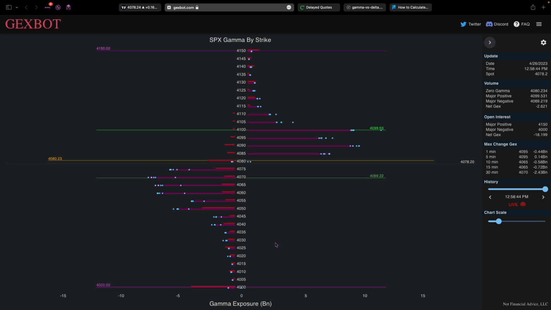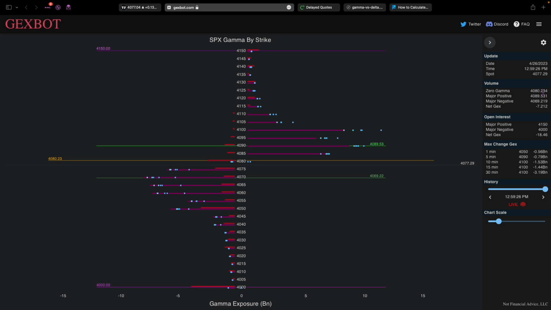Of course, we'd be using these red bars, zero gamma by open interest, which I don't think they have on here, but it would be the same thing, just using the red bars instead. That level can be quite significant because it will tell you whether hedging pressure coming from the overall complex is tending towards pushing price down or pushing price up. It's a really good way to get an intuition for the midpoint of the day. It's kind of like a gamma type of VWAP, if you've ever used that.